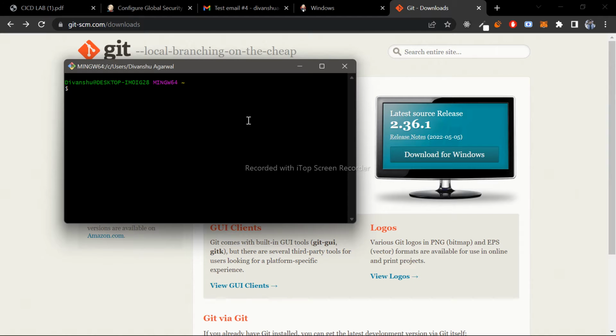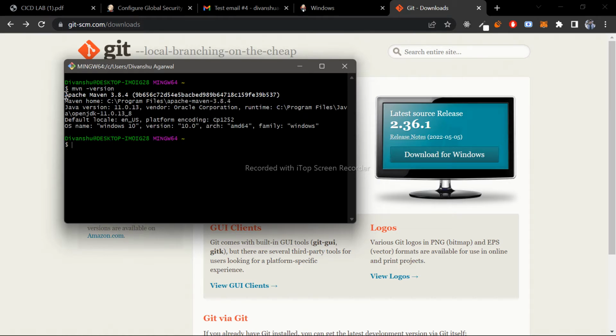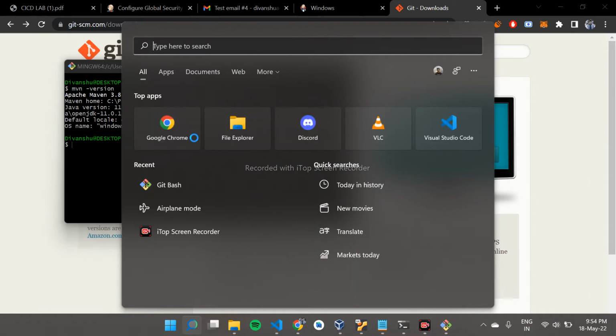In my project, I have also used Maven, which is a build automation tool that primarily focuses on automating the build process. It provides basically build automation for Java projects. I have also installed Maven on my PC, which can be verified by the mvn -version command. And here we go, we get Apache Maven 3.8.4.